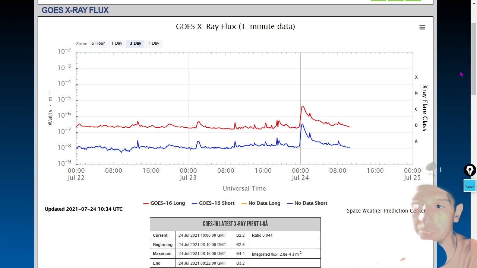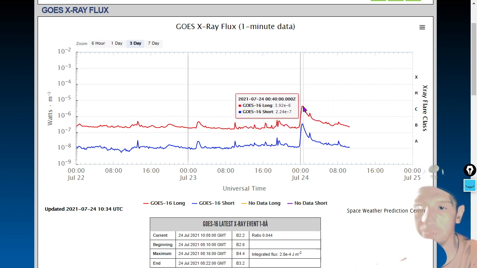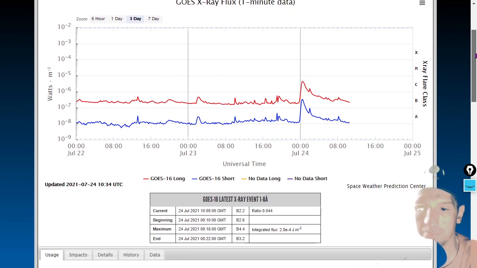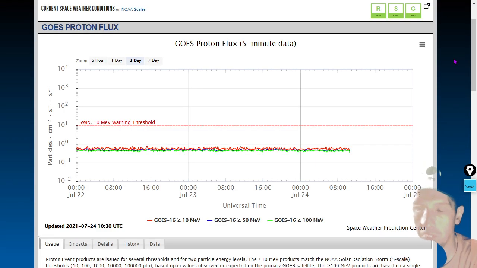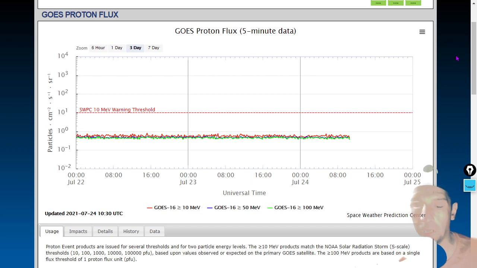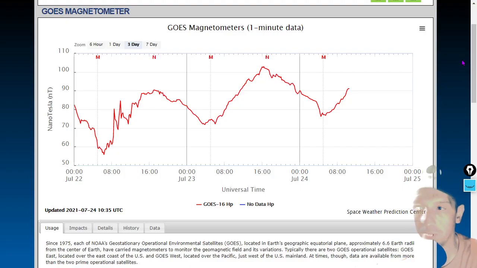Let's get back to the sun-facing suite of instruments on the GOES-16. And here's this C-class flare. The peak flux from that C-class solar flare occurred at 0:30, so 30 minutes after midnight universal time there was the peak flux of that C-class flare. No proton strikes. In fact, I don't even think there was a coronal mass ejection from it. All of the plasma stayed in the corona or somewhere thereabout.